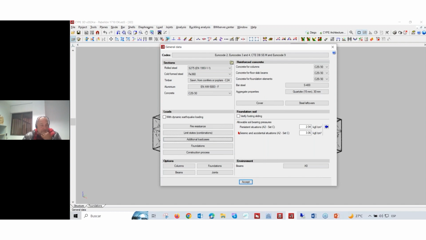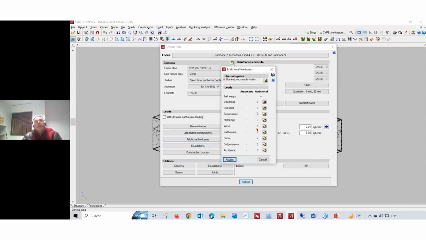Sorry, Diego. This type of introduction of the loads here is fully customizable, right? So the people watching at home, when they download the software and start using it, can introduce it themselves according to what they want, and the program would automatically detect and apply it to all the properties of the structure. Is that correct? Yeah, it's fine. Thank you for reminding me that, because there are several ways to introduce the load.